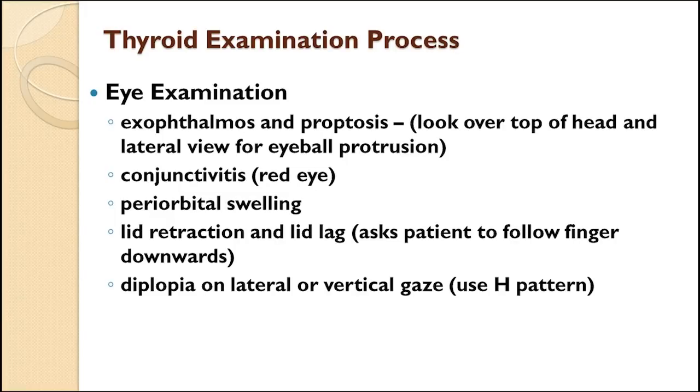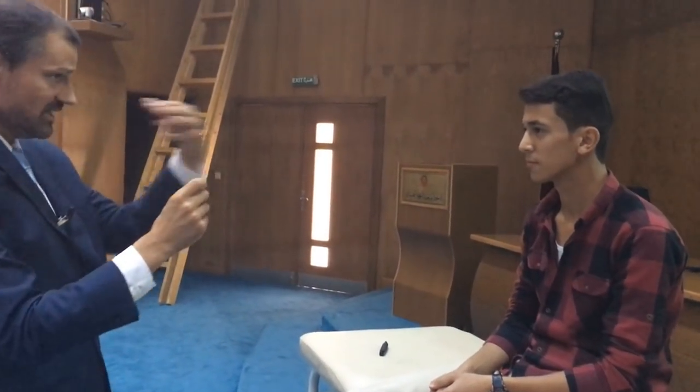Now there's different grading of diplopia. You've got 0, no diplopia, to 3, where you may have diplopia just at rest, or even looking up now he's got diplopia, that's grade 3. But you're looking to see if he's got grade 1 or 2. You know, is it on the lateral extreme or the upward gaze that he gets diplopia? So that's what we're testing for now. So, Muthana, if you just look at my eyes, you need to be at the same level as the patient, and just follow the red dot for me.